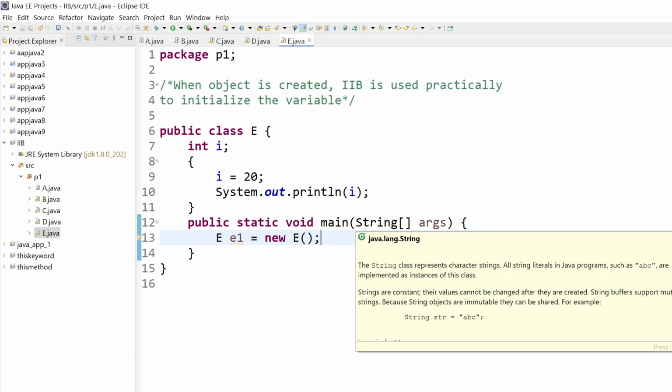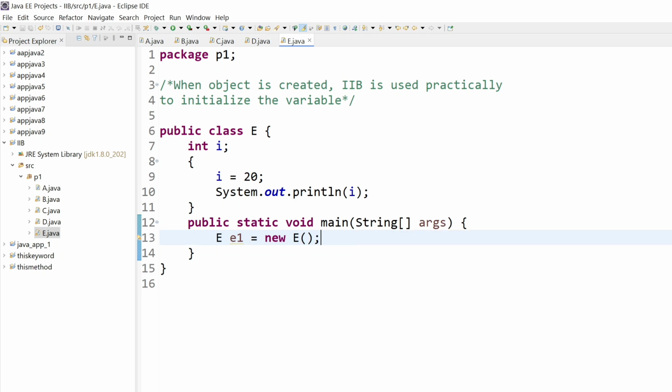We can initialize both static and non-static variables inside IIB. What is a non-static variable?